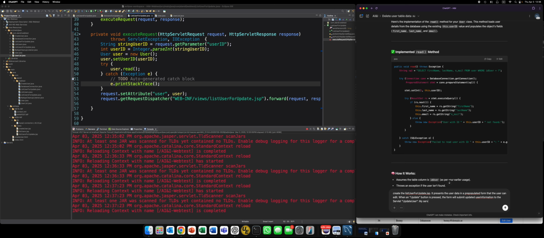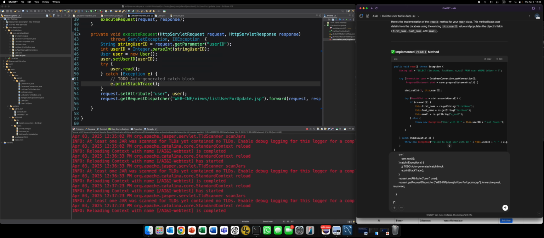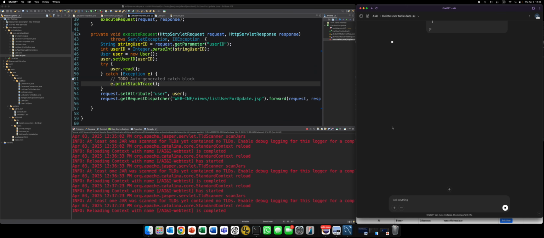My servlet forwarding to this JSP looks like this. Good. Let's see what comes out of that.